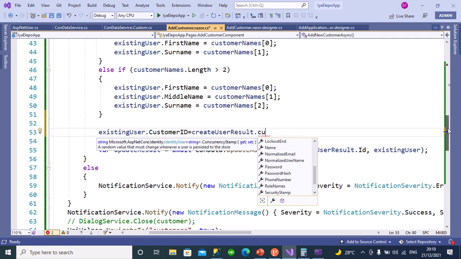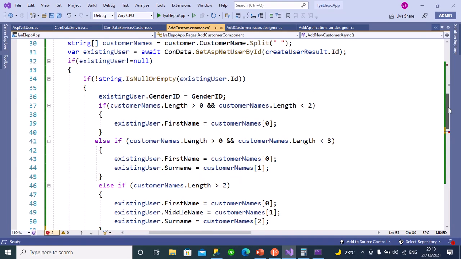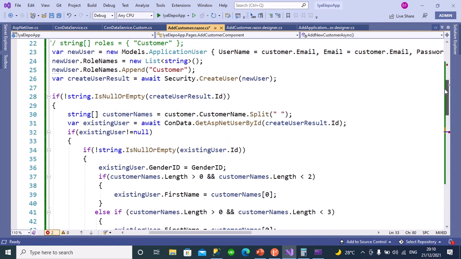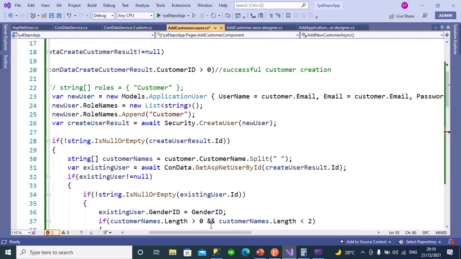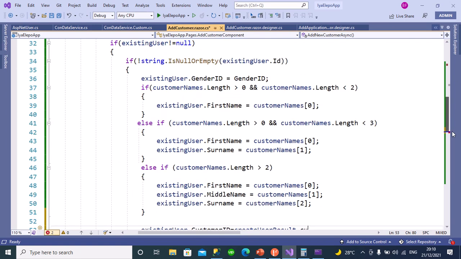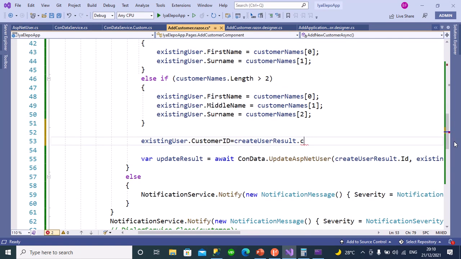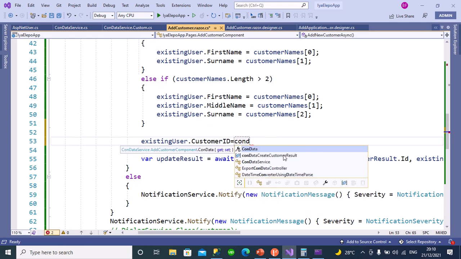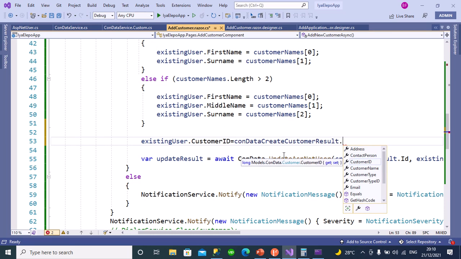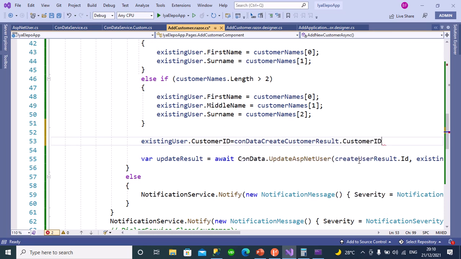Sorry, did I say create user result? No, Condata. It's going to be Condata create customer result dot customer ID.